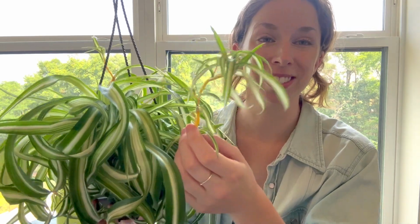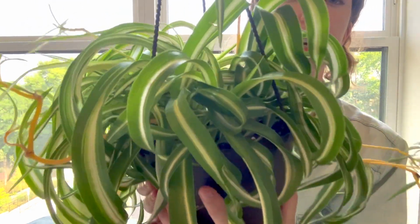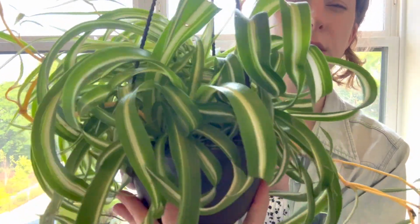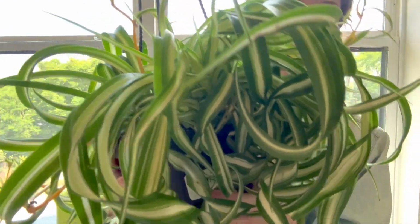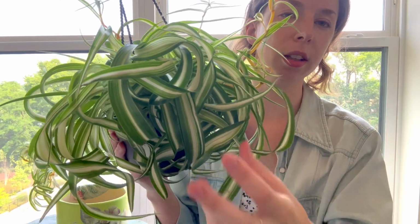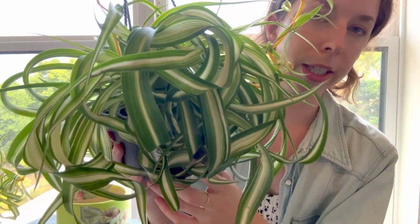I really want to talk about these little baby spiderettes, but I'll save that for when I do my propagation video, so stay tuned for that. I'll give you a closer look so you can see all the beautiful curly leaves. I'm pretty sure sometimes this is called a ribbon plant. Don't quote me on that, but I think I've seen that some people call them ribbon plants, which, I mean, you can see why. They look like pretty curled birthday ribbons or something. Doesn't it almost look like an air plant? Not the leaves, but the overall shape kind of looks like a big tillandsia.